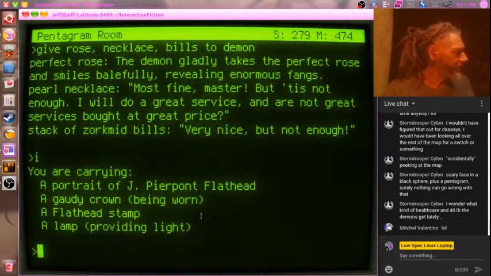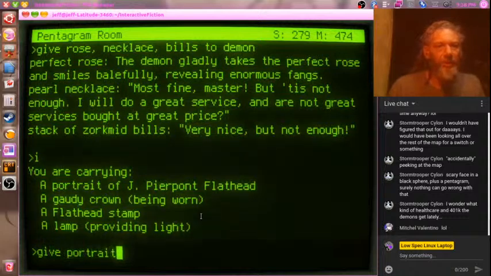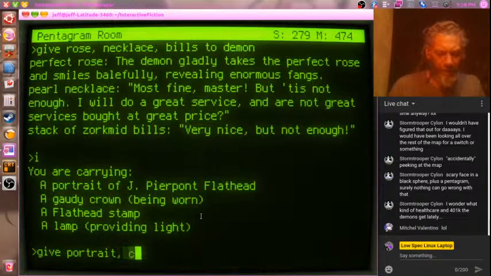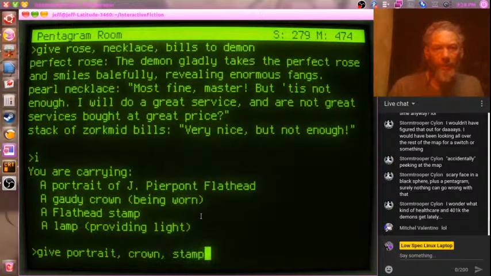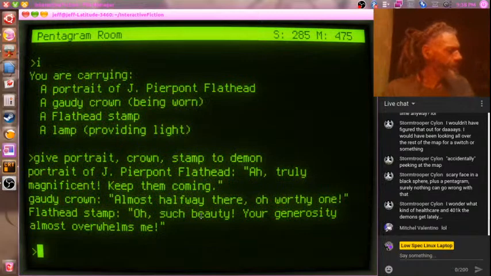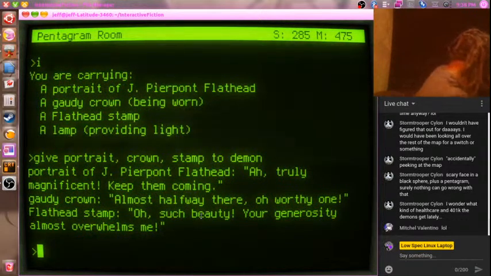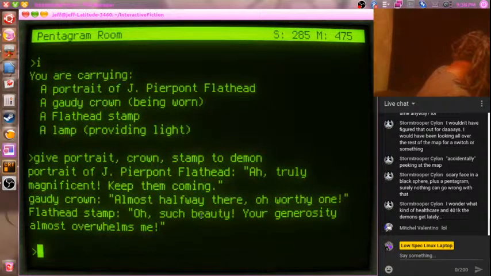Alright, so let's give portrait, comma, crown, comma, stamp, to demon. Scrappy, don't growl at the kitty. Make friends with the kitty. Yeah.